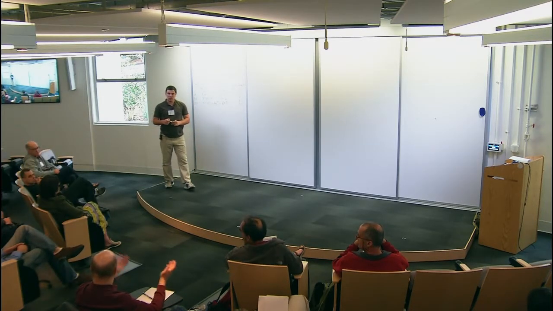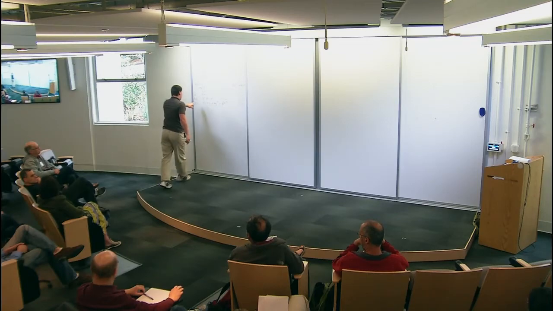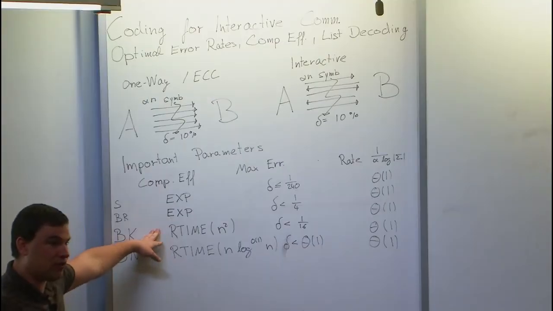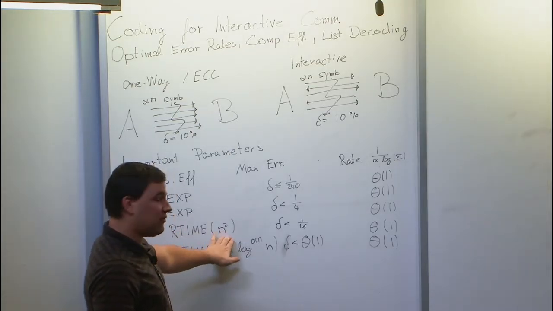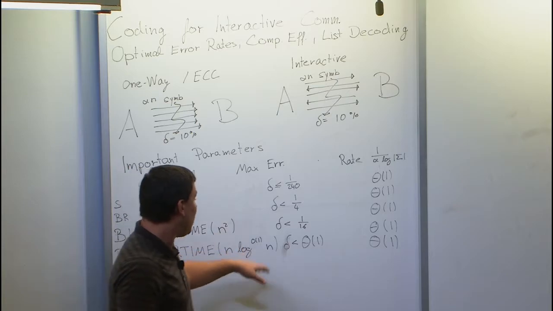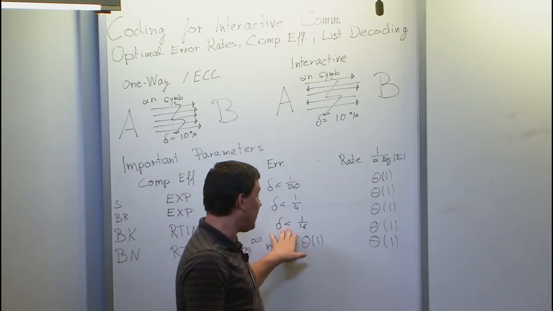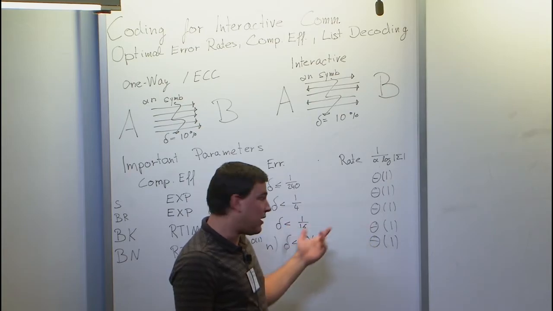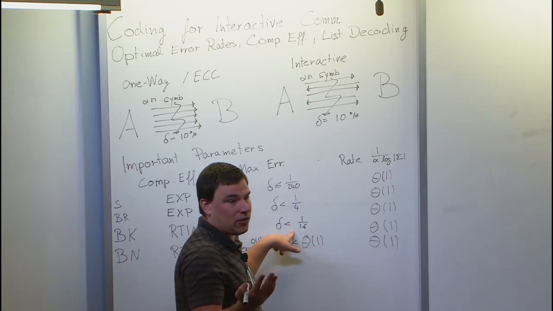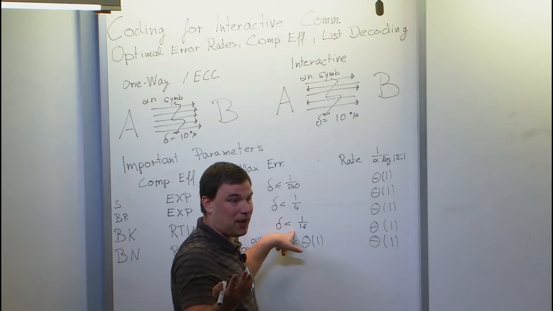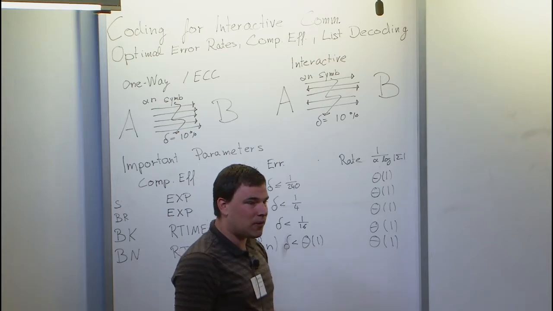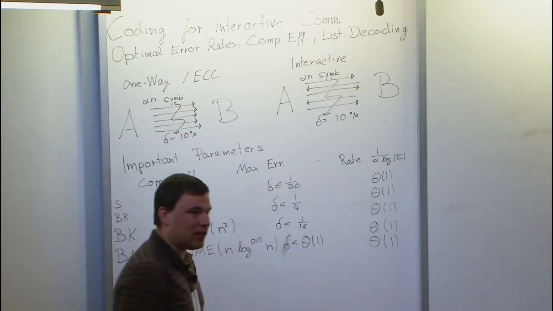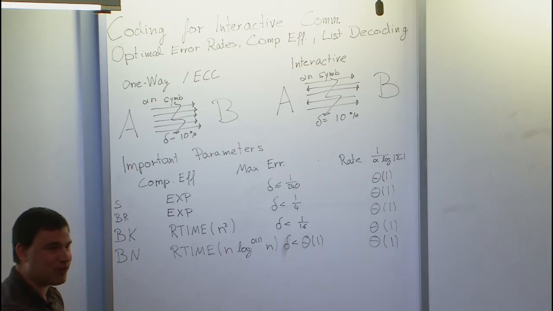Well, we don't know any efficient construction. No, for random, we know efficient constructions. And for adversarial, we do know some efficient constructions. In particular, Braverman-Kalai showed that there's a randomized algorithm that runs in n² time, can tolerate any error rate smaller than 1/16, and has constant rate. So then by just doing a repetition code on top of that, you can also tolerate any random error rate that's bounded away from 1/2, also with constant rate. Okay, so do we know a deterministic polynomial time construction? No, deterministic is harder, yes. So that's one of the open questions.